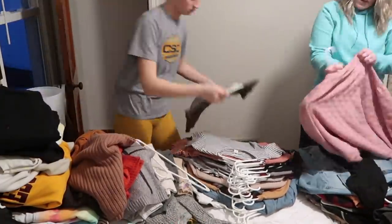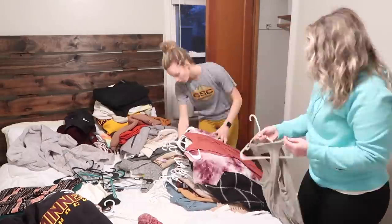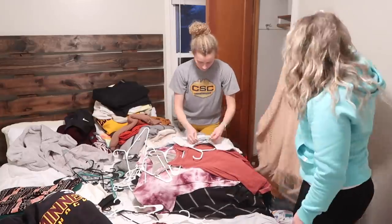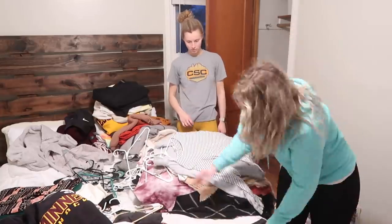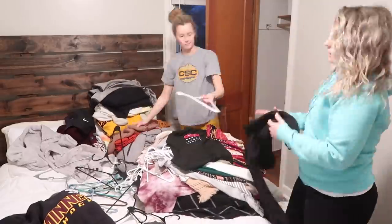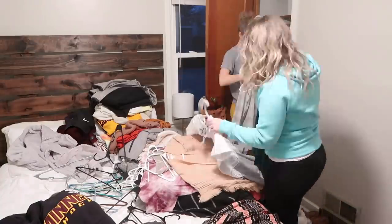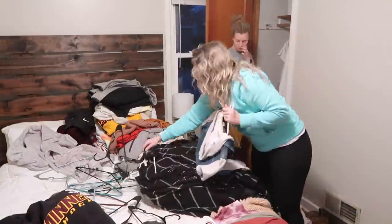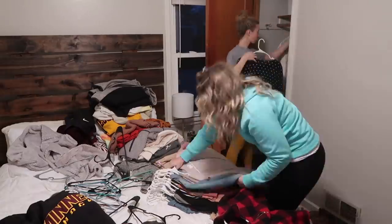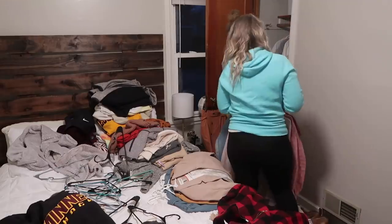To make things look more aesthetically pleasing, we switched out all the hangers to the same color — Shelby chose white. We also made sure to face the shirts in the same direction, then we color-coded everything. This is one of my favorite things to do in a closet because it not only looks so much better to the eye, but you can find what you need so much easier. Instead of digging through all your clothes, if you know you wanted a specific blue shirt, you could just go to the blue section and find what you're looking for. This is completely free and easy.